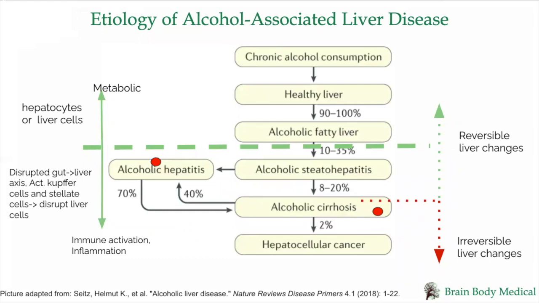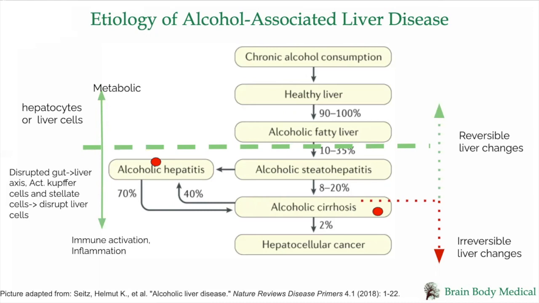In this slide, we're going to discuss exactly what happens, the root causes of liver disease. At the top, you can see a healthy liver. When it's exposed to chronic alcohol use, just about everyone will get alcohol accumulation in the liver called alcoholic fatty liver. The reason you get that is because of the way the liver cell metabolizes alcohol. No one can escape it because it's just the way the liver functions.